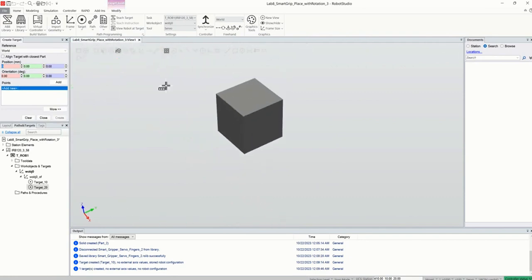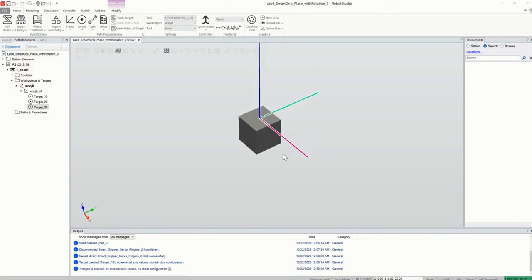I can say center, and this time what I'm going to do, honestly, I'm going to make a 45-degree orientation along Z. I think it will be interesting to see how it looks. So create, and I'm closing it.